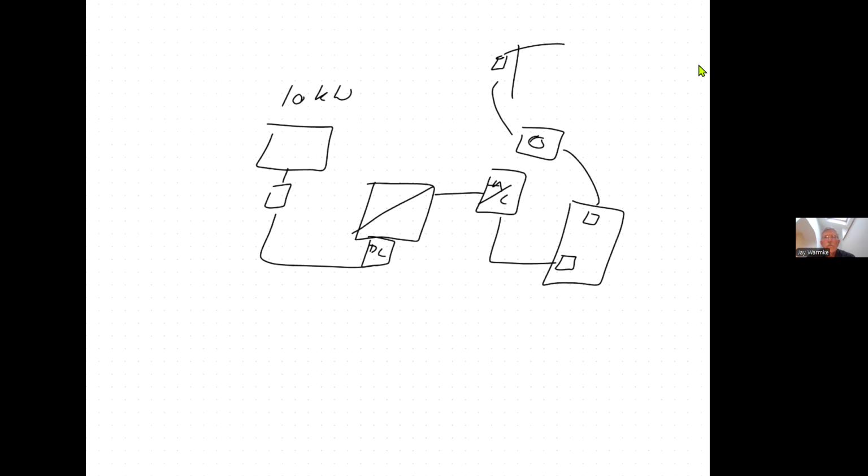Well, we've sized our array and we've decided it's 10 kW. What size inverter do we need? Okay, well, logic would tell you I need a 10 kW inverter, right? Because all the power that's coming from the array is going through that inverter, and it's going either to the load, or if it's not needed at the load, it's going out there to the grid. So 100% of whatever the array is producing is always going to be going through the inverter.